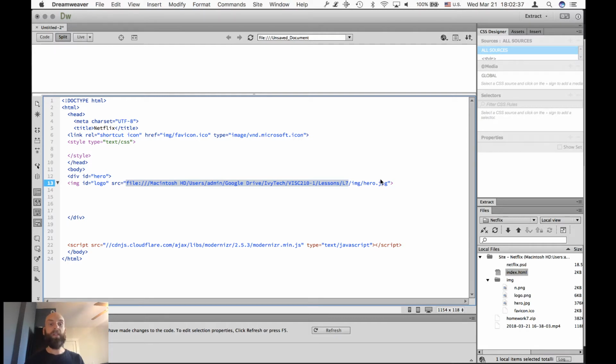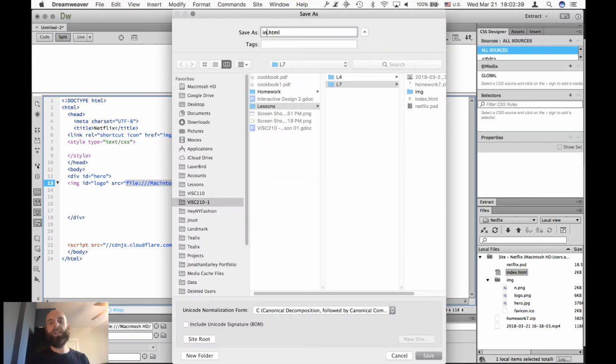So I'm going to save this as index. And the reason I call it index is because index is always the default HTML page to be loaded when you go to a root folder. So for example, actually I'm just going to call it Netflix because I already created an index from the first recording. So I'm just going to call this netflix.html.